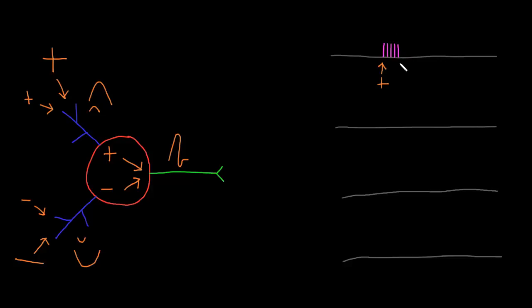This is a very common method used by lots of neurons in the nervous system. For example, the motor neurons that synapse on skeletal muscle tend to fire very few or no action potentials until they're excited enough, and then they'll fire a train of action potentials, and then they're quiet again.